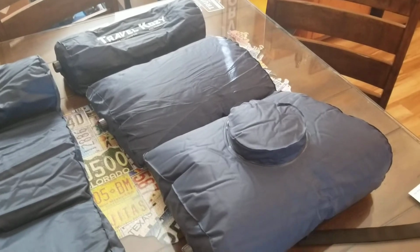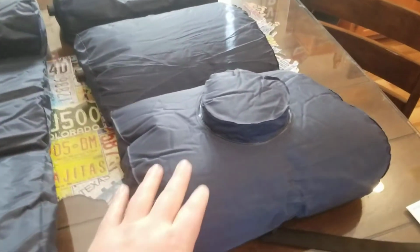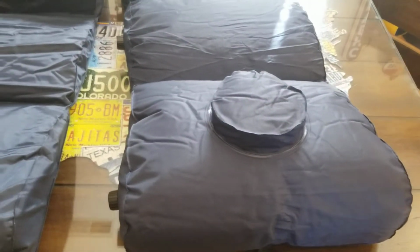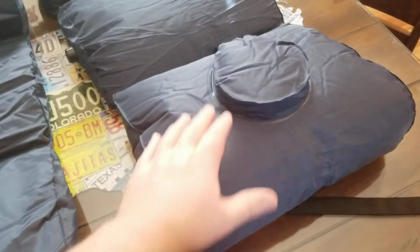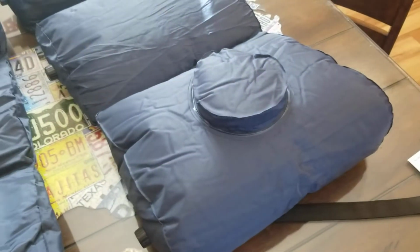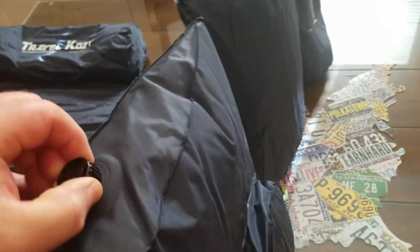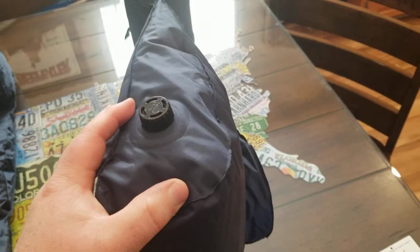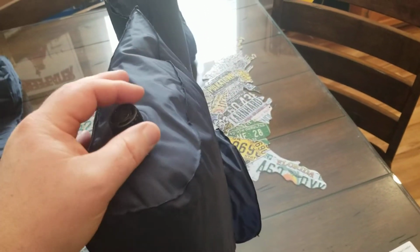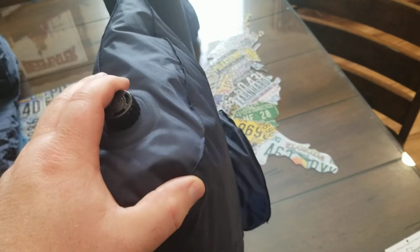Now, when I first got it, I fully inflated this thing up just to see how much air I could put in it. And it's not far from that right now. This couldn't hold very much more air. I tried to sit in it, and it was too thick for my chair that I was sitting in, so I didn't have enough room. But that's because I didn't read the directions. What it says to do is put it in your chair. And I'll take you in here and show you.